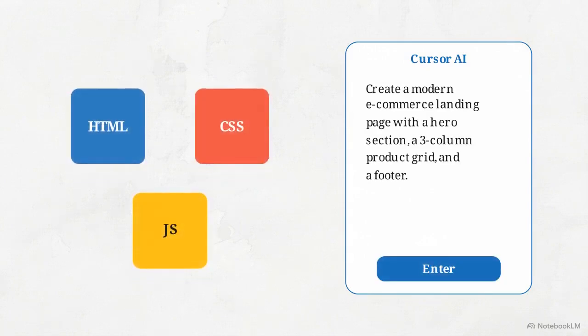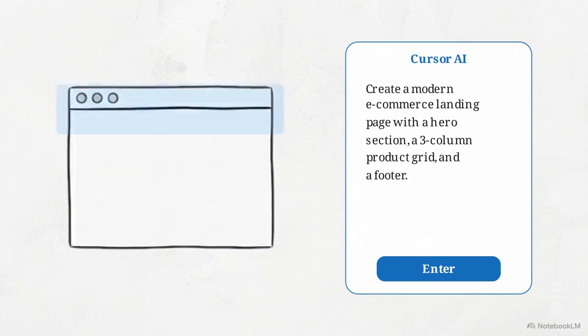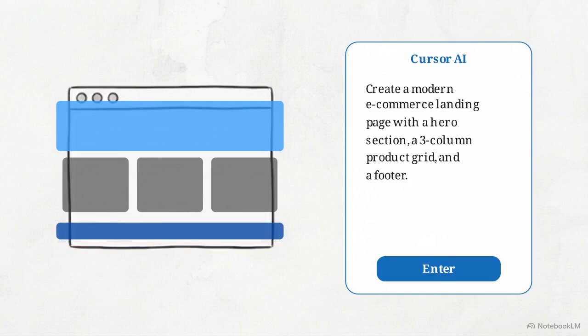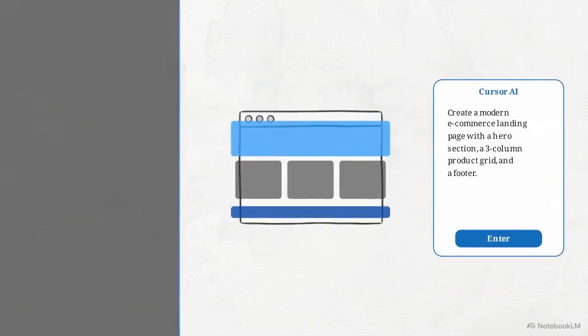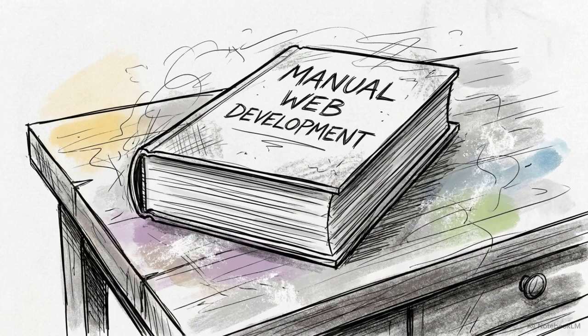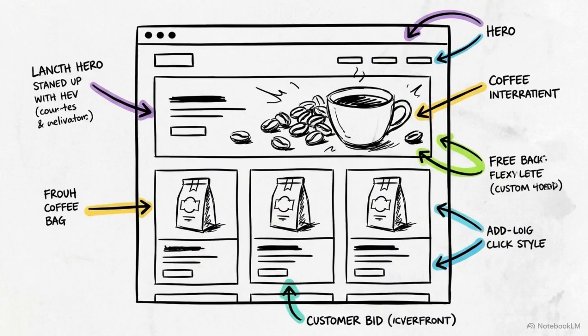This diagram shows how the structural logic blocks materialize the moment the prompt is processed. Behind the scenes, the AI generates the core files and folders required to make the website function. Simultaneously, it builds the visual layout. The header, the product grid, and the footer elements all snap into place. Within seconds, that empty desktop folder has been transformed into a populated web directory. Generating this layout in seconds replaces the hours of precise typing and manual styling usually required to build a structured page. Now that the files are ready, let's open the live preview to see the e-commerce store in action.